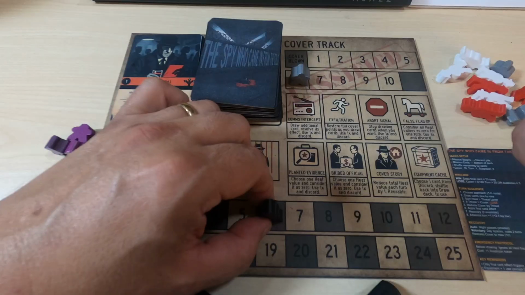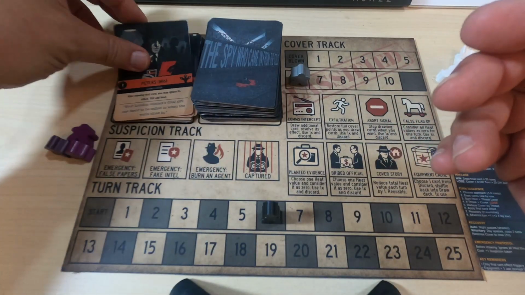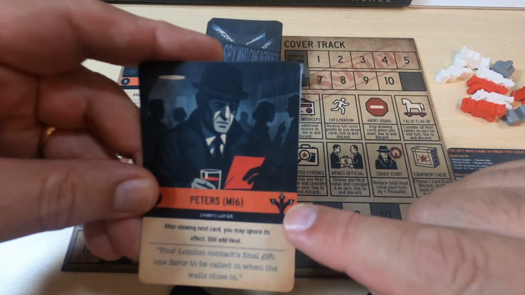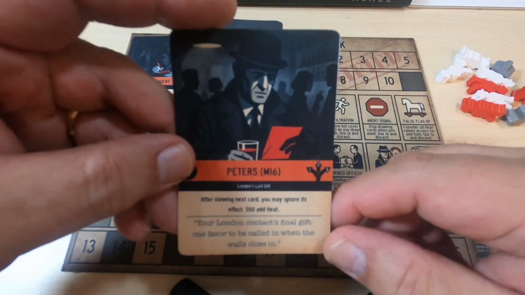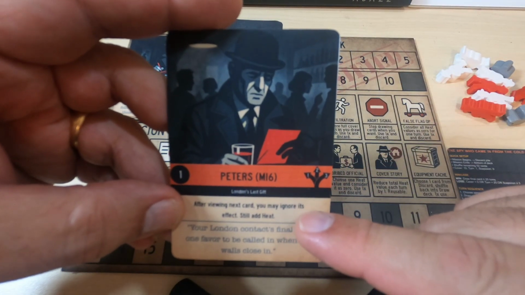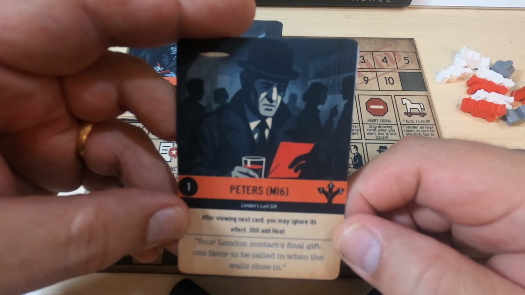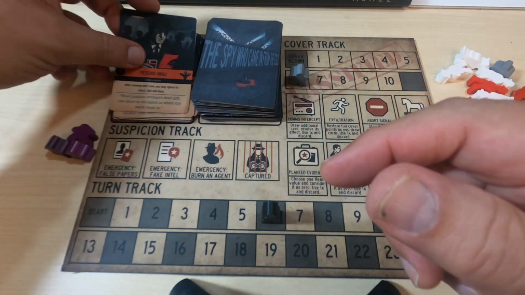We're going to move up to turn 6, a night phase, and then we're going to choose our approach from Peters' card. Our choices are 1, 2, or 3. We have cover of 6, and we have the ability to ignore the effect but still add heat. Okay, so we'll choose, you know what, we'll choose 3. We'll choose 3 and see how it goes.